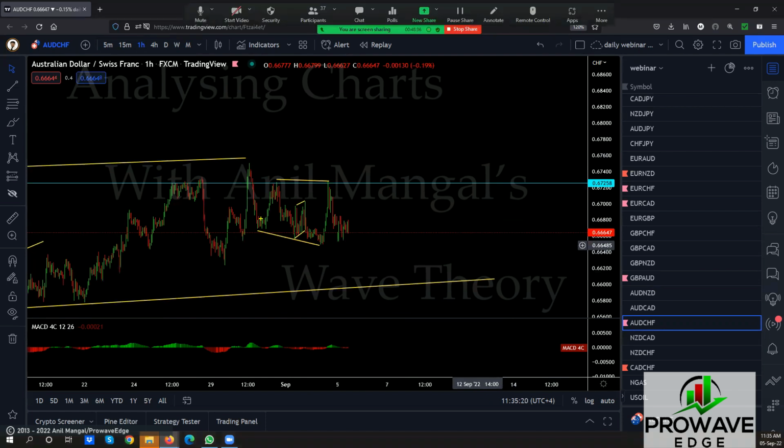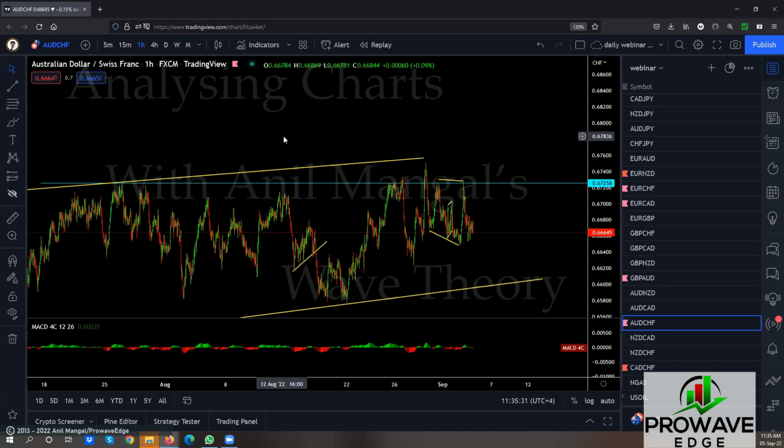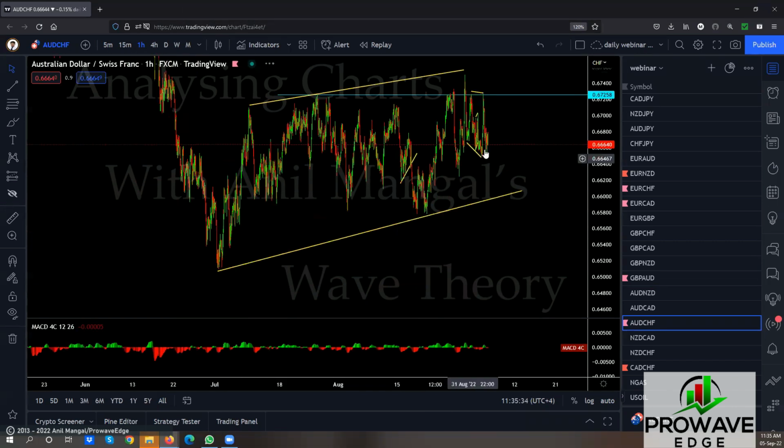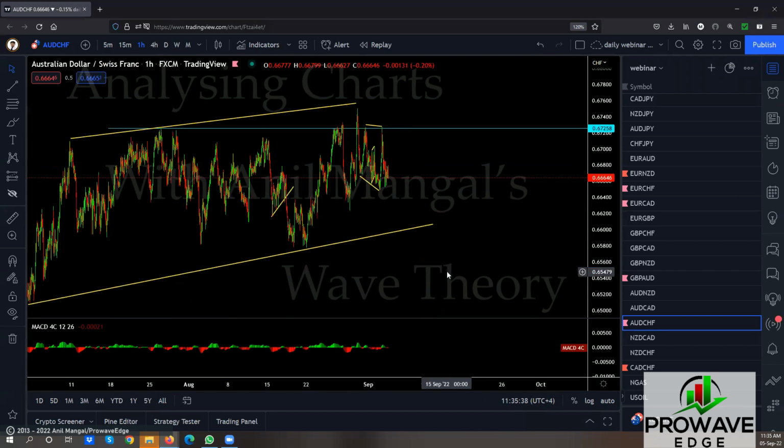So we have 1, 2, 3. This is a good sell setup here. You're looking for it to at least break this low. Maybe come back to this level and then see if it goes back up or if it breaks through. Remember, we broke the top on the daily. So there's a high probability that this could drop through the bottom. Not necessarily that it will, but it could.